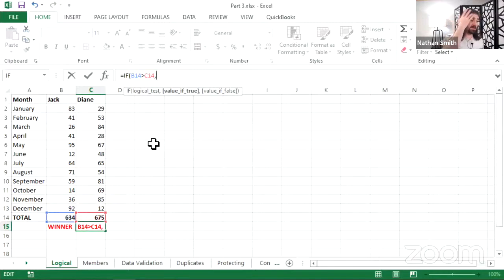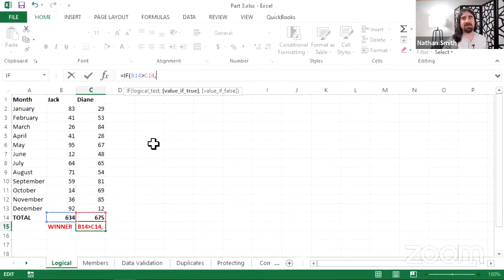Oh, by the way, we're using the greater than sign rather than the less than sign. The greater than sign is going to be the one with the larger end, the open end on the left, and the point on the right. The less than sign is the opposite of that. So you can keep them straight by thinking of it, this is how I learned it in math back in school, as an alligator. The alligator always wants to eat the bigger number. So we're saying B14 is the bigger number. It's greater than C14.